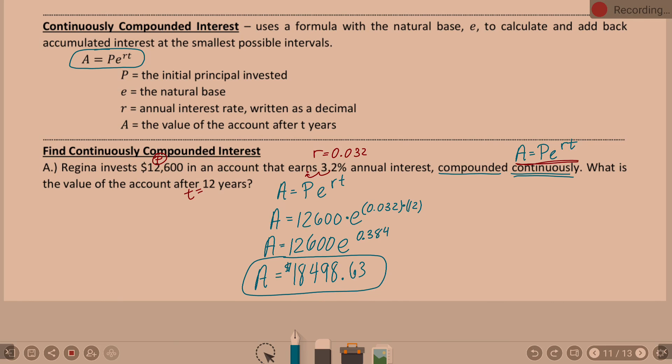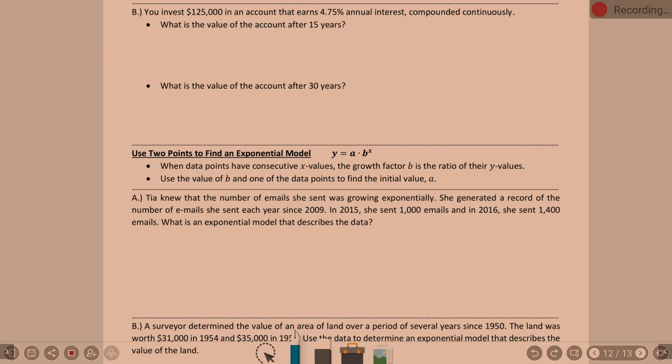Here's what I'm going to say. Two more questions? Flip over to the back side. B has two bullet points. Try those on your own. We'll check answers on Monday. So, we'll pick up on Monday. We'll check those answers on Monday. We will finish the back side of the notes. And then, you should have some work time for 6-2 on Monday. Remember, 6-1 is still due today, though. So, right now, you're working on those two. I have an answer key if you want to check, or check with a friend.